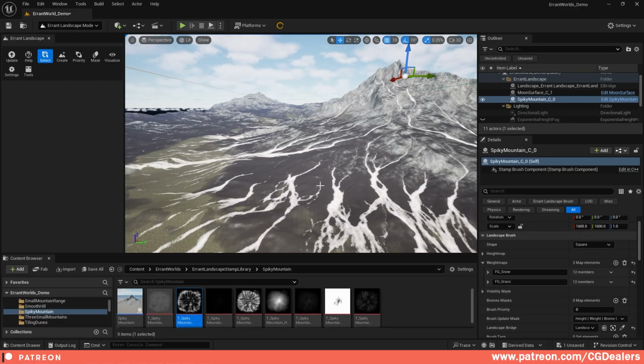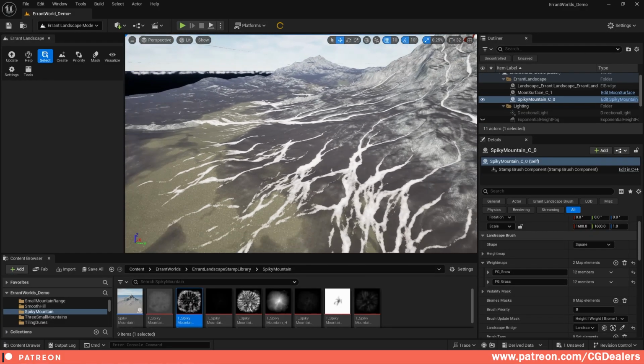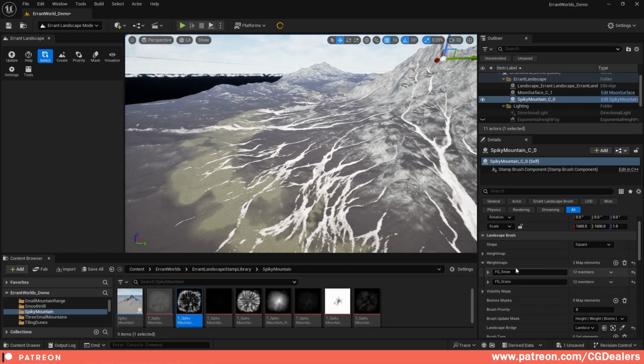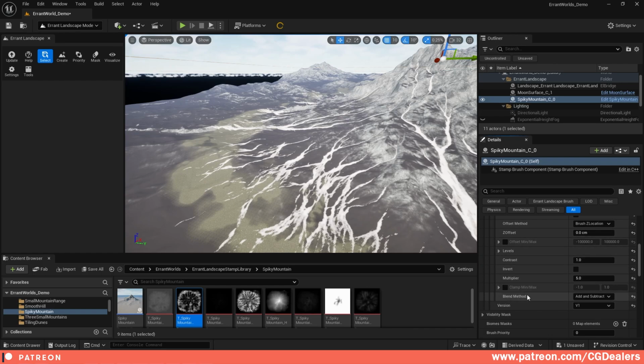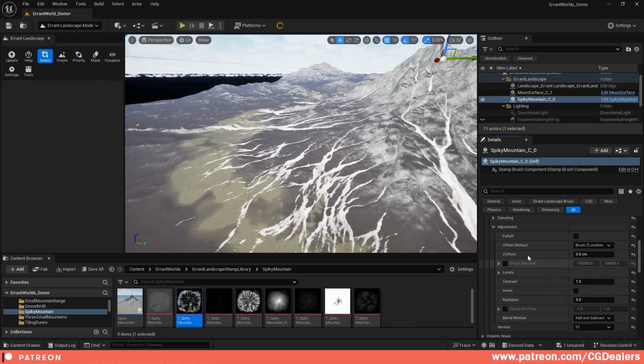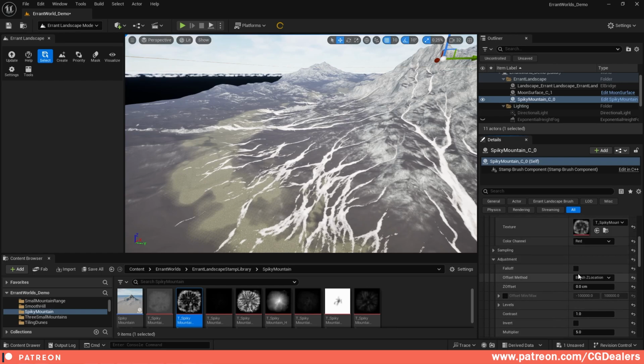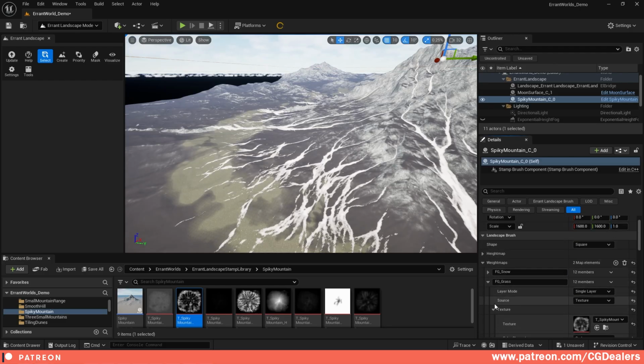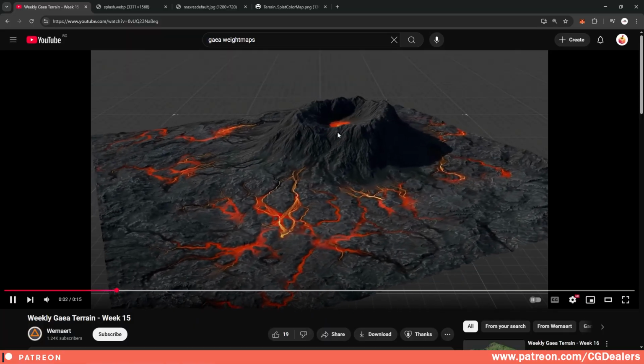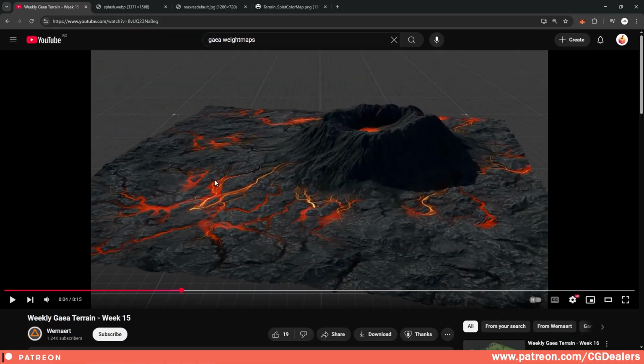In general, you create your auto material, then start working with weight maps / splat maps. You extract them from Gaea and you have all the controls here. You have the invert, the contrast, you have the levels, the falloff, everything here you can start controlling, and it is pretty much very customizable. So for example, if you create this volcanic terrain, everything here can be extracted as a splat map and then used in an EL brush to paint the weight map. You can also use an auto material to place the correct textures onto your terrain.